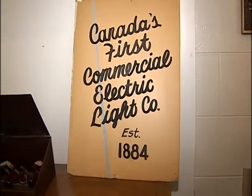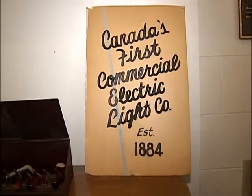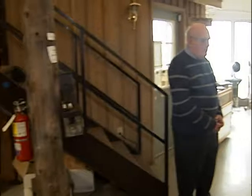Well, they certainly claim that Canada's very first electric light was here, right here in the valley. And in Pembroke, joining me now, Murray L. Moore, past president of Ottawa River Power, and you're kind of the guy that really created the museum, right? Made sure that it stuck around.